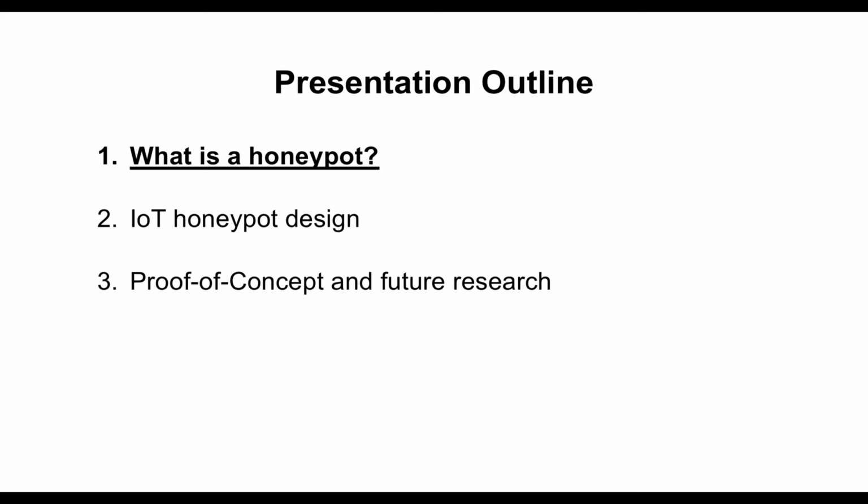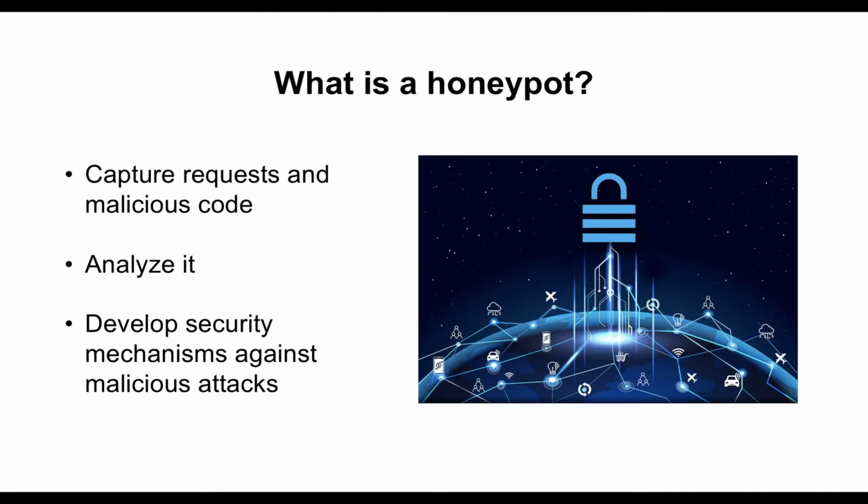Let's start then by talking about honeypots. Honeypot is a bait for hackers. It substitutes a real device with its equivalent that has tools for collecting and analysis of attacking requests. A honeypot is anonymously exposed to the internet, and since then, honeypot starts collecting requests. There is a high chance that these requests will be malicious, since this device can be discovered only with scanning of global network address space. Captured requests can then be used for analysis of attack strategies and malicious code, and further development of countermeasures.